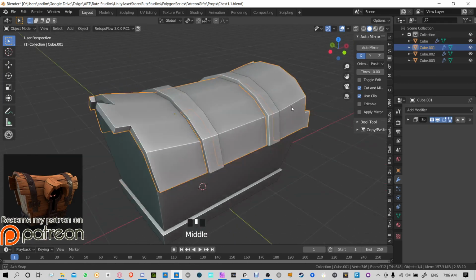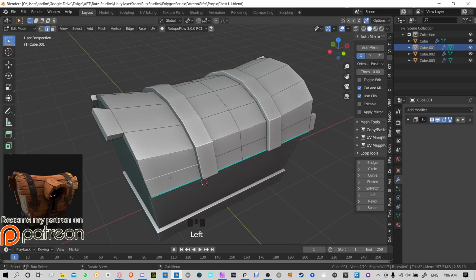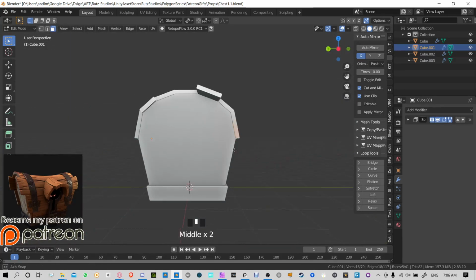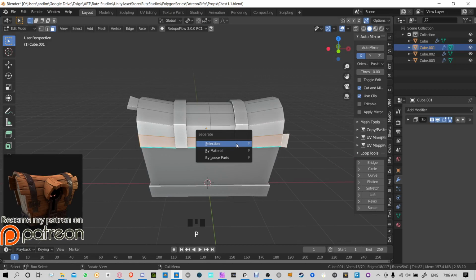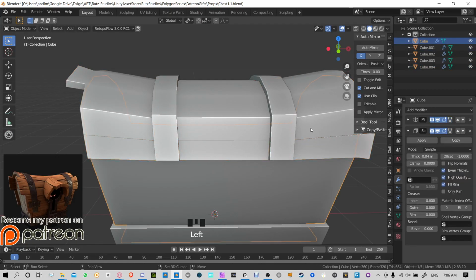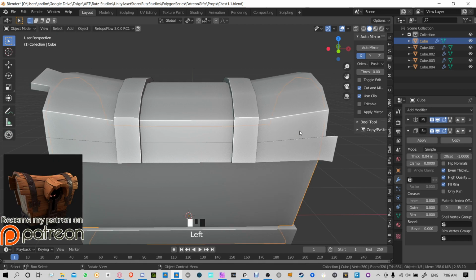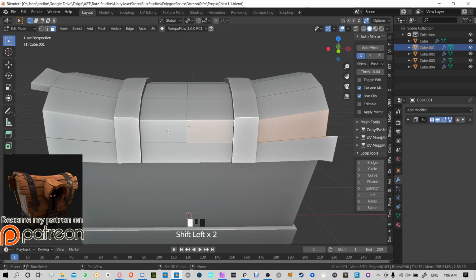One thing I'm going to do here, I want to give the wood feel. So what we're going to do is I'm going to grab this, guys, and we're gonna go one by one, and we're gonna separate it. You see, it gives you an edge. So we're gonna go one by one, and we're gonna separate them.